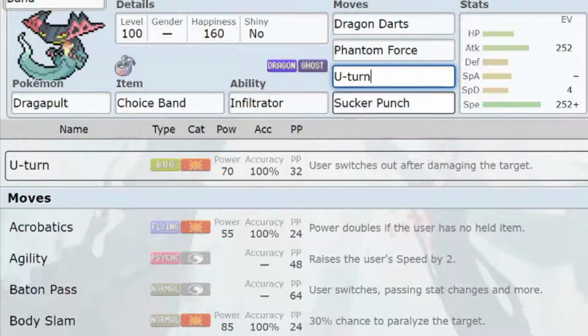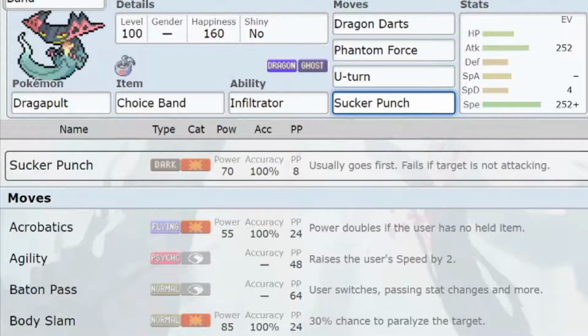Go for U-turn, alright? Last but not least, we have ourselves Sucker Punch, which is a base 70 power Dark-type move that is of priority depending on the circumstances. If your opponent goes for an offensive move, then Sucker Punch will work and outpace them and attack. However, it will fail if your opponent does not go for an offensive move.